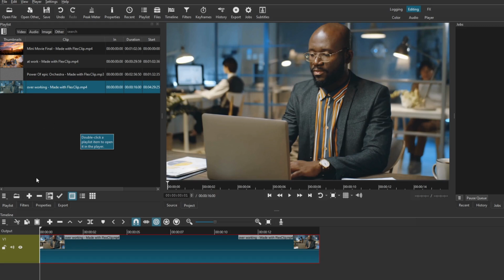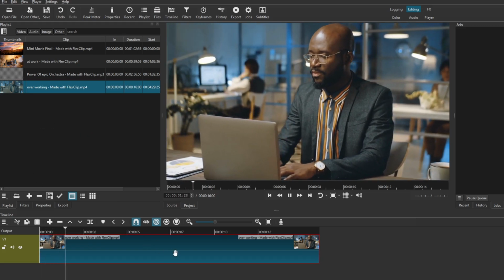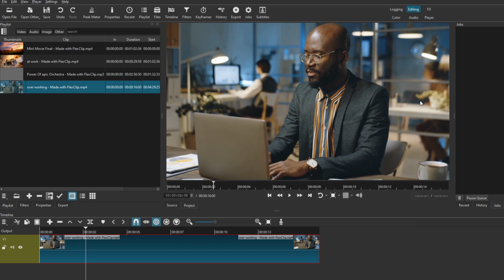In this video, I'm going to show you how you can flip a video clip in Shotcut so that it turns from left to right. As you can see, this person is facing on the left and I'd like him to face on the right. So let me show you how you can flip any video in Shotcut.